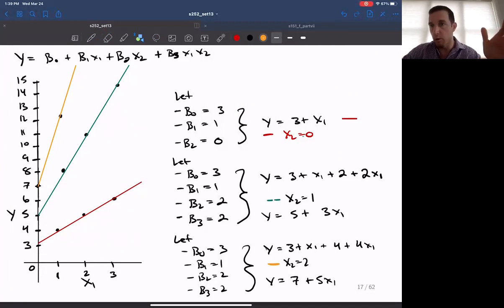So if we had x1 changing, now the slope of x2 and y is going to change as a result of that. So trying to interpret the effect of that interaction parameter has to be done by holding fixed one variable at a time. And as we continually change that variable, our interpretation of the slope of y with the other variable changes, or is going to change, I should say.